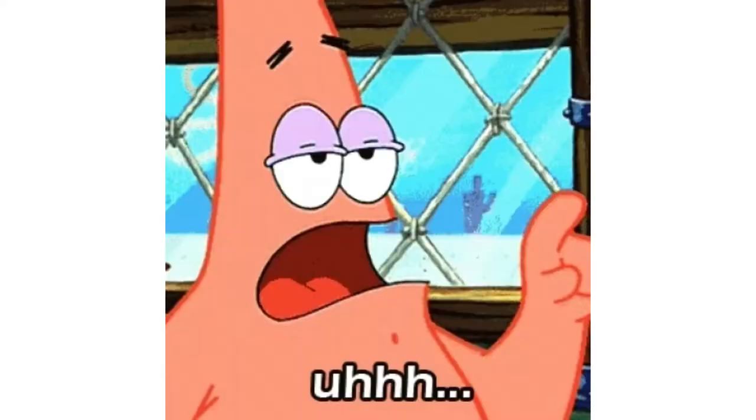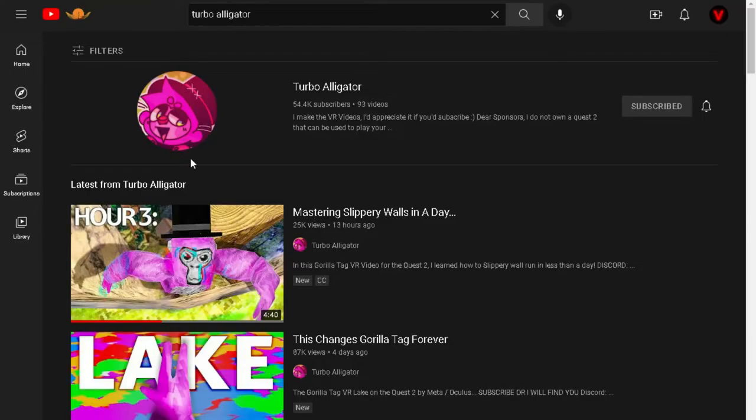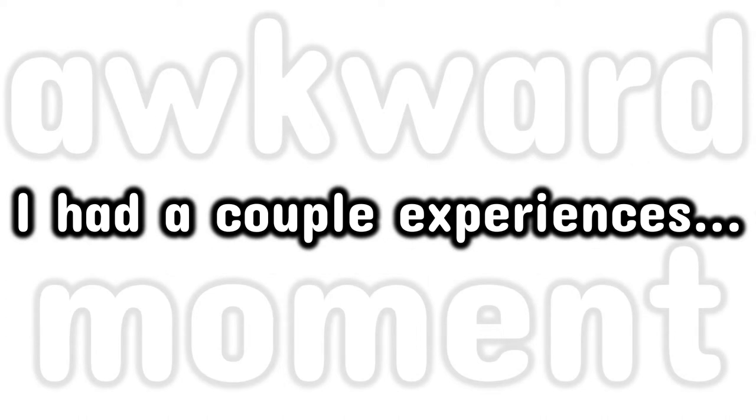So as you saw in the intro, Gibbon Tag is on SideQuest. I can confirm this if you go to Turbo Alligator's community page. He made a community post about it uploading to SideQuest a couple days ago, or maybe a week ago, I don't know. On Gibbon Tag, I literally had no one to play with, so I just reviewed the whole entire thing myself. I had a couple experiences. Turbo, I love you, and yeah, fix some bugs in your game.